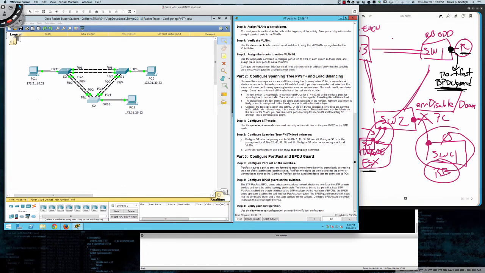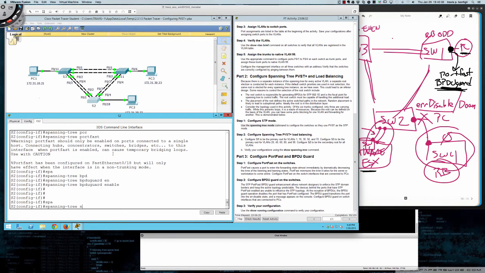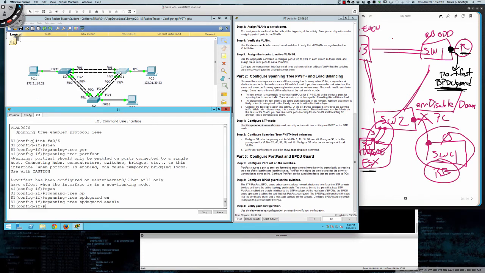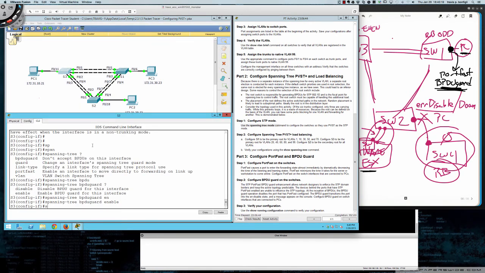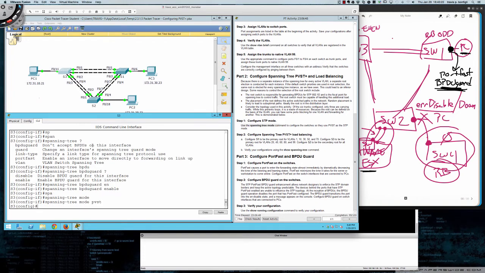So we configured the load balancing, and we have verified all our configurations. So did I not change the mode on spanning tree mode PVST? Did I not get that on all of the switches? It says VLANs 20, 40, and 60. So spanning tree mode PVST.